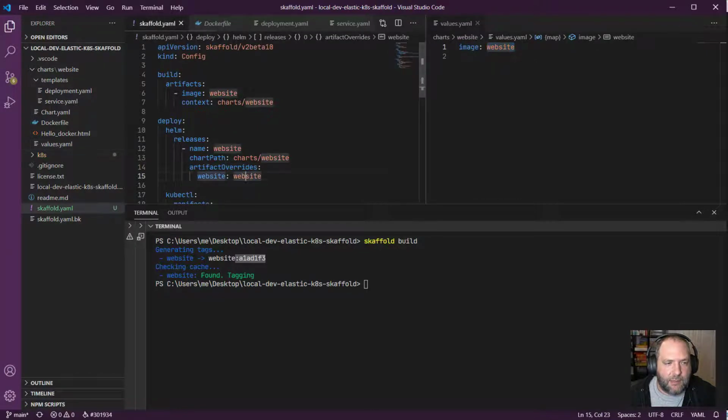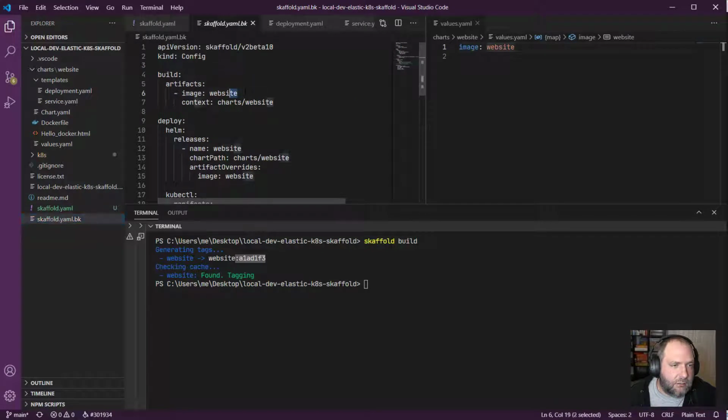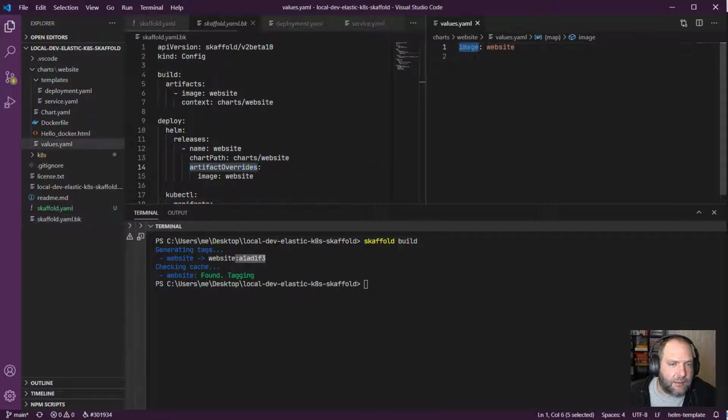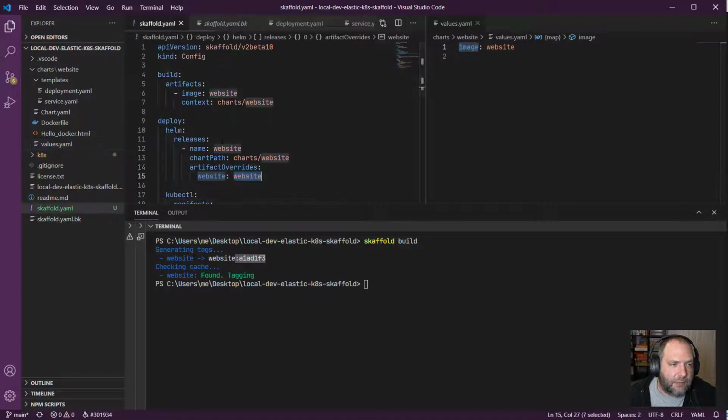And I need to tell it about this so it can override this variable, something you can do in Helm, in order to tack this hash on at the end. And the value before the hash is website. So I think that's it. Just going to check my notes real quick to make sure. Website, charts website, image overrides. It's actually the left-hand value should be image, which is the name of the variable, not the value of the variable. Okay.